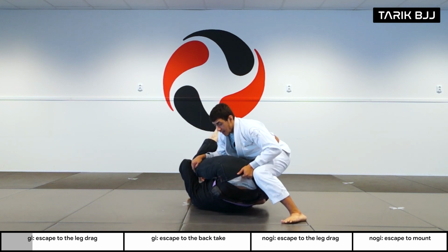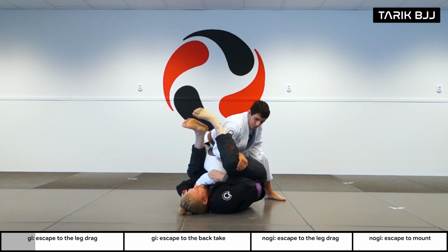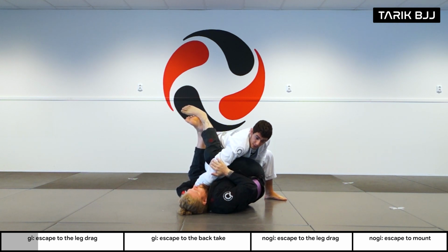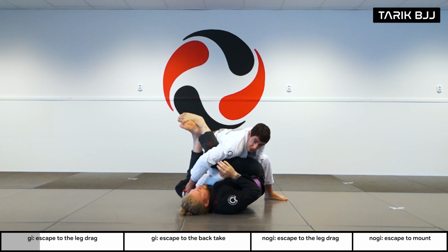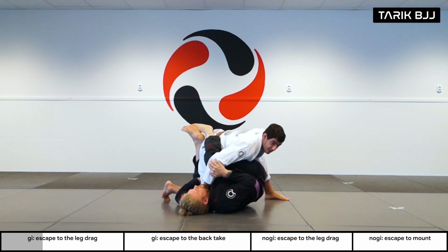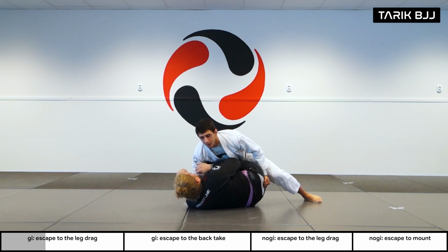So here, I can now start to pull his knee towards me, nice and easy. So watch how I'm gonna pull his knee towards me. I'm gonna straighten my arm and grab his collar here, okay? Now, what I'm gonna do now is I'm gonna straighten this leg because I don't want him to still hold on to it. But to do that, I'm not gonna kick like a sprawl, I'm gonna kick it out to the side. So I'm gonna kick it down here. So my knee comes to the floor, and now I'm gonna turn my foot back and come here, okay?